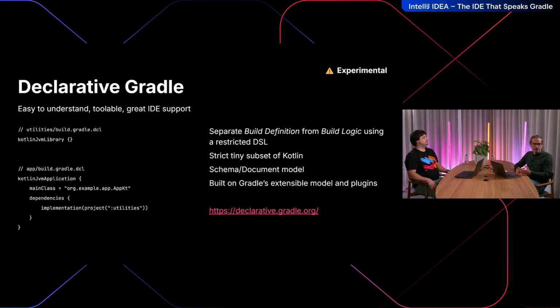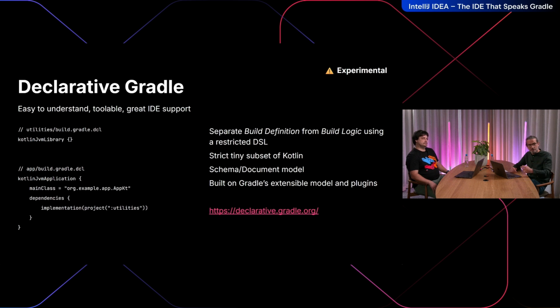That's one of the goals. And the other goal is to make the build definition more understandable. Because today, when you look at a build definition, you have to deal with a lot of Gradle lingo. You have to deal with source sets, you have to deal with tasks. But most software developers don't care much about this. They want to know what is the product that I'm building, and configure things that are of interest to the software developer, like declaring dependencies. And so with Declarative Gradle, we're pursuing these two goals.